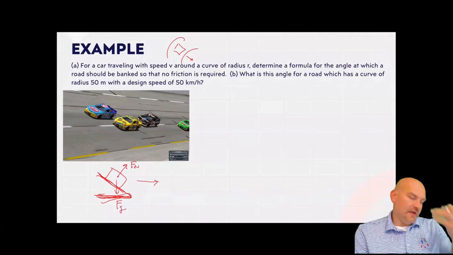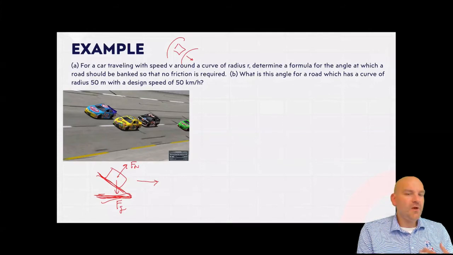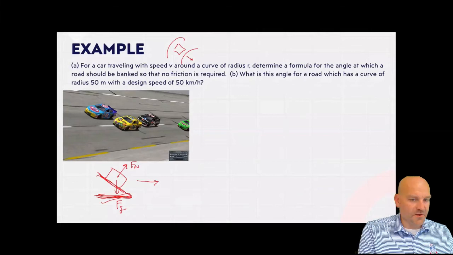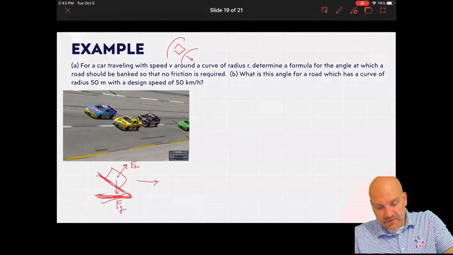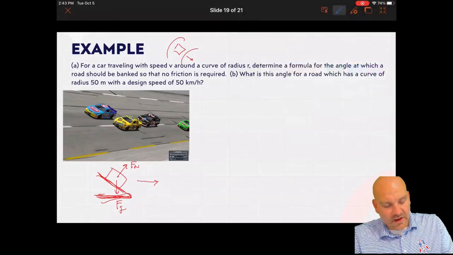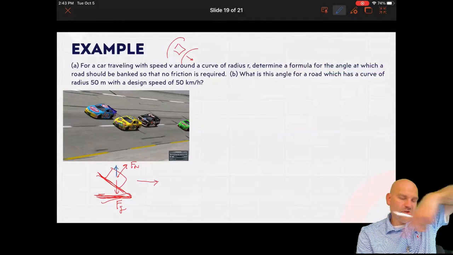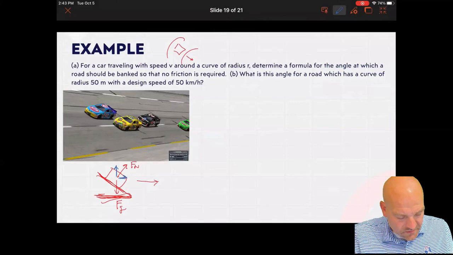So typically when we did inclined planes, these would be X and Y directions. But what we're going to say is, what forces are causing circular motion and what forces are helping with the circular motion and which ones are not. So normally what we would do is break apart the weight into components. But because circular motion is horizontal, we're going to break apart the normal force.